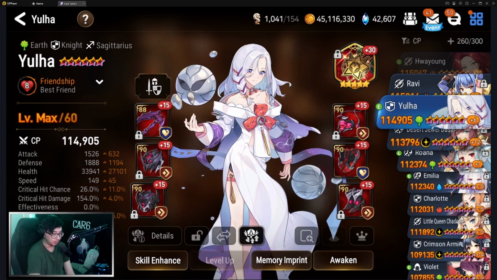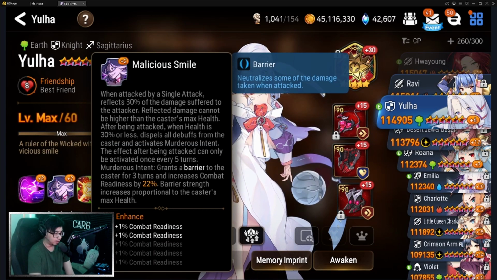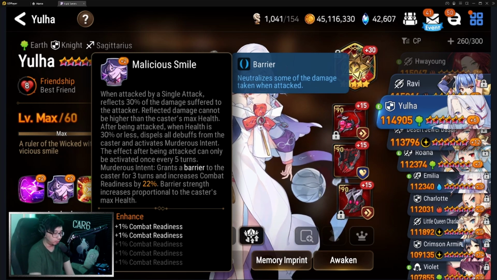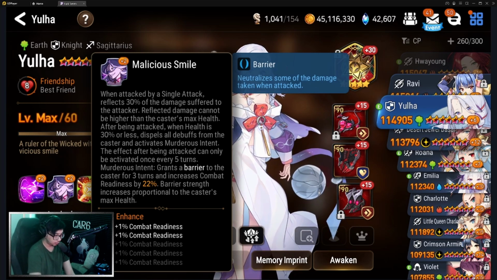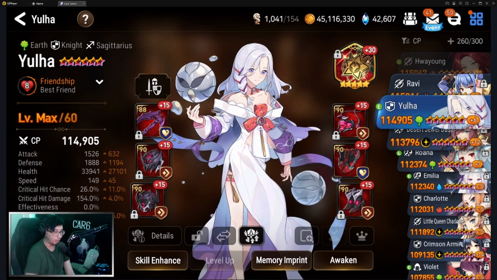Okay, the speed, we're going to get a little bit of, and I guess we'll segue into the skill portion here. But Malicious Smile, the skill 2, will give you a lot of CR push right after we proc it, and that's going to make up for the speed. That way at least she can get a turn.